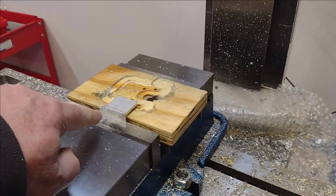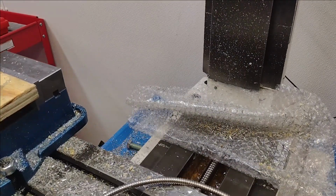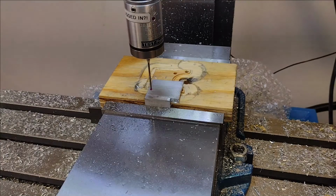Alright, except for a very, very slight nick on that back corner, it looks good. Grabbed it by a few thousandths right on this corner right here, nicked it. Okay, now we're gonna do the other side of this bracket.